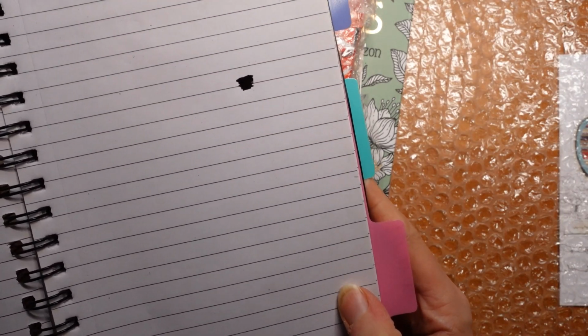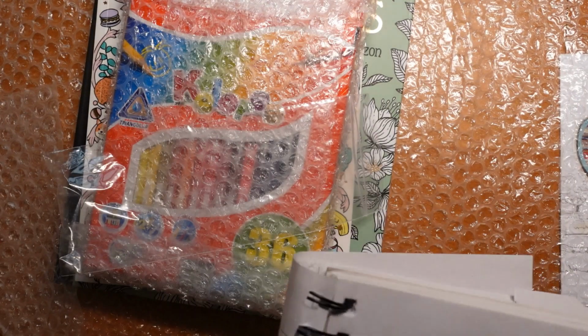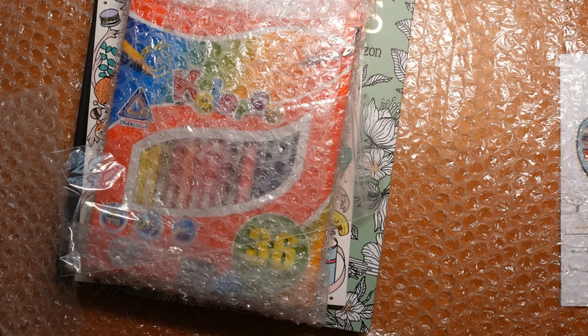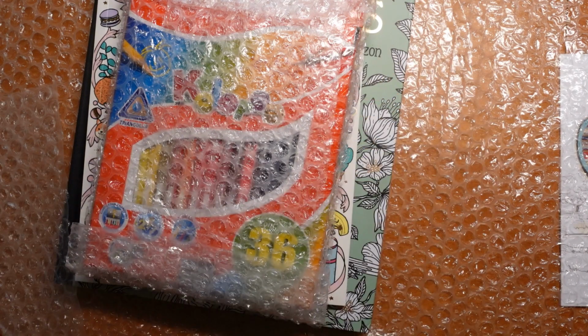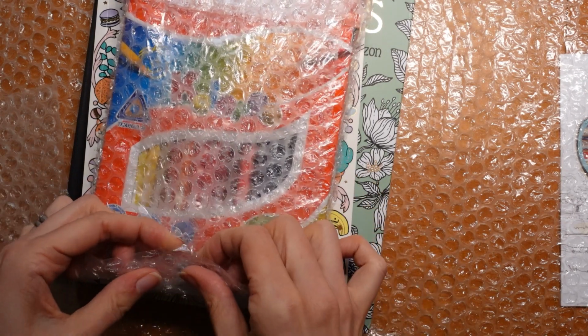It's still really wet at the minute. So I assume though that it stays shiny as it dries. I don't want to touch it because it looks really wet. It might just stay shiny, which is really pretty. I think that's the idea of the Glaze ones. So that's that one. And then we have something in here.